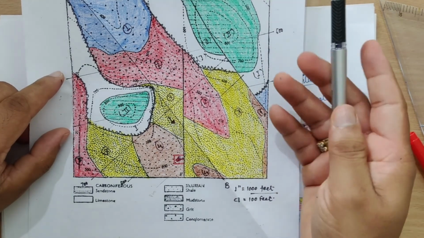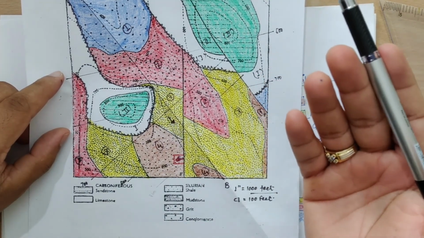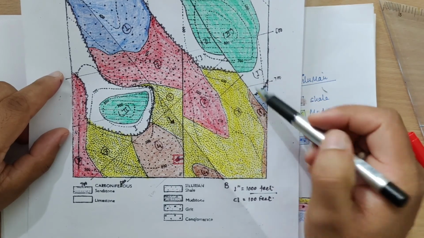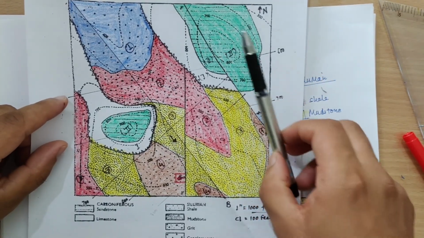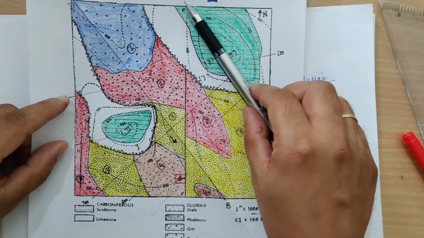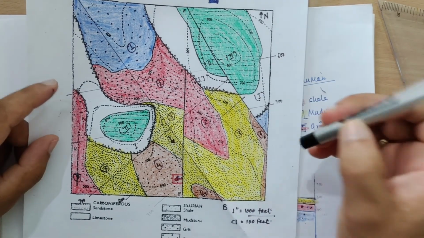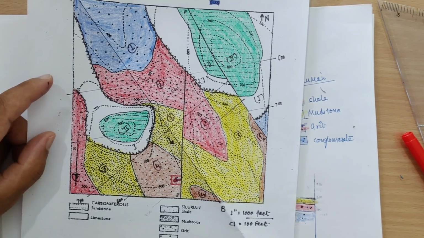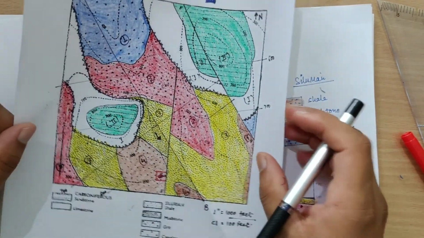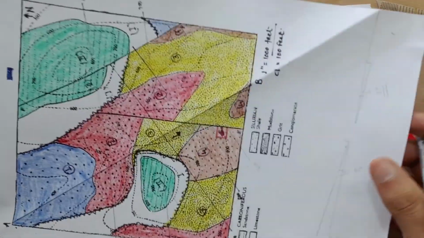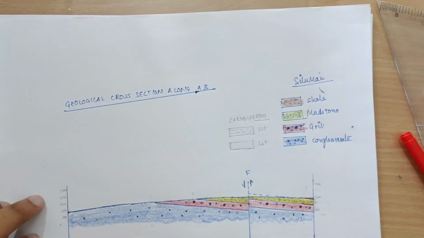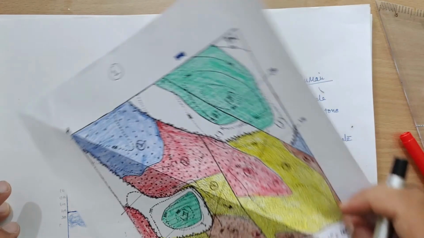Then the area was again submerged into the Carboniferous and deposition of limestone took place unconformably over the angular unconformity. Then this was followed by conformable deposition of sandstone of the younger sequence. Then the area was again uplifted, tilted and faulted. So there is one more fault that is affecting the older sequence as well as the younger sequence, and this is our post unconformity fault. And the erosion took place in the area, so that gave rise to the present day landscape.